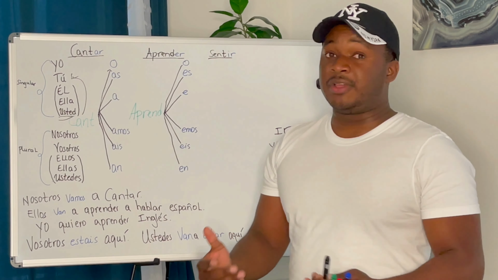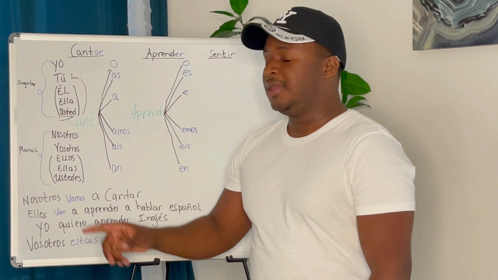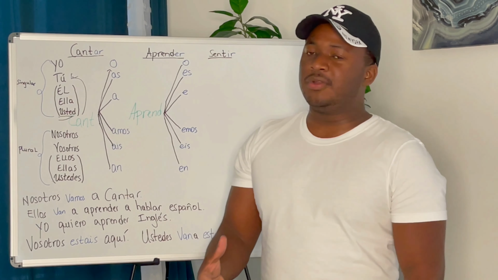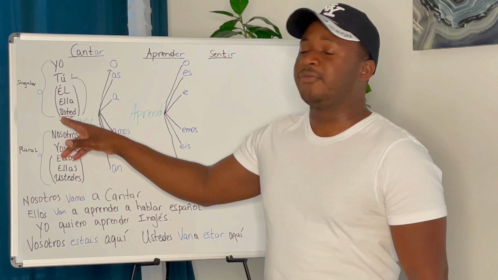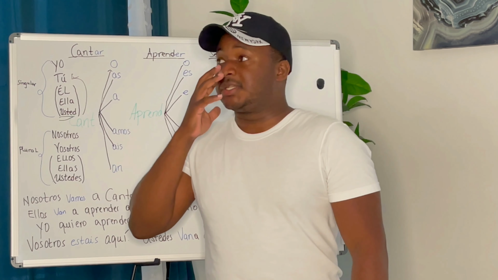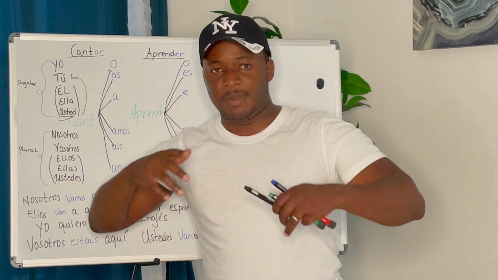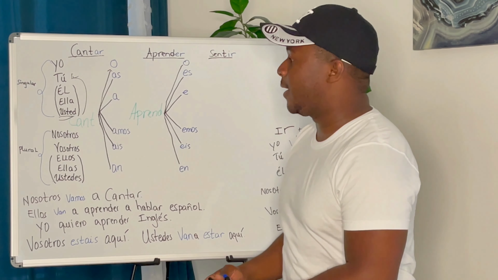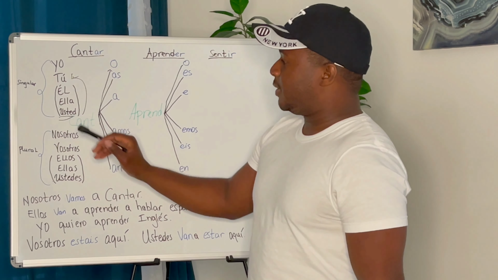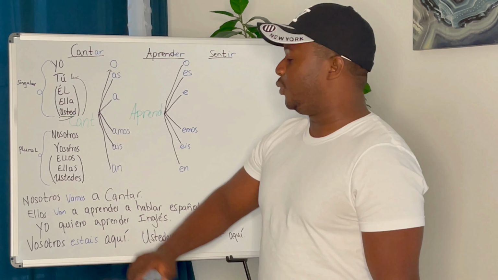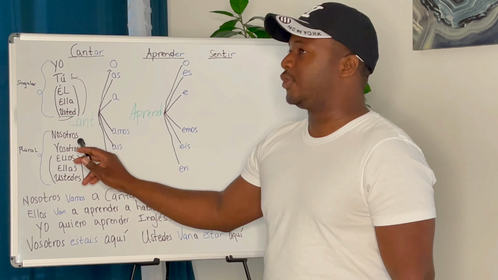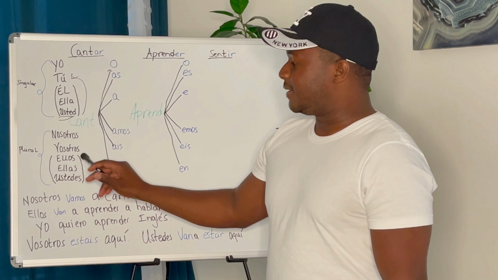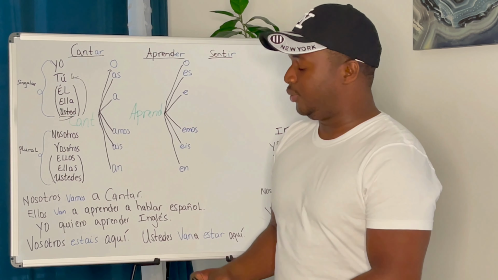So if you want to get professional with it, when it comes to usted, people you don't know on the streets, even if they're young people, it'd be better to talk to them in the form of usted. For instance, like professors, you know, big people, higher status people, okay? And that's pretty much it. And we're gonna move on to the plural form, right? So nosotros, this is we. So we have first person plural, second person plural, and third person plural.